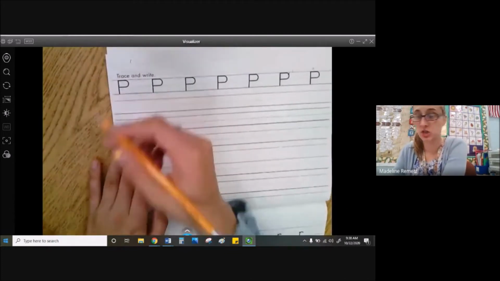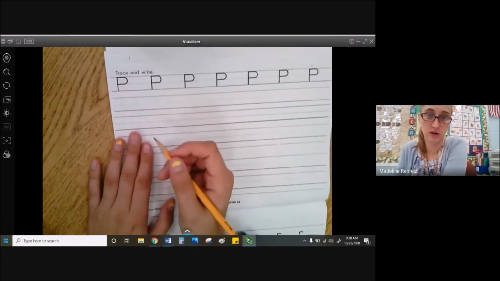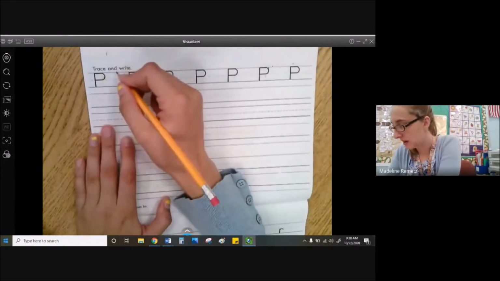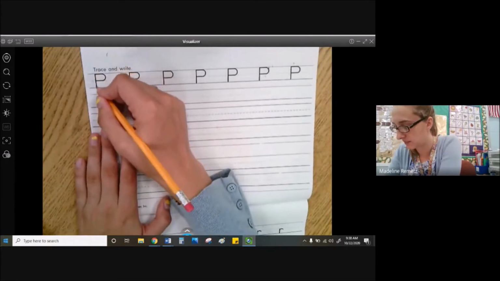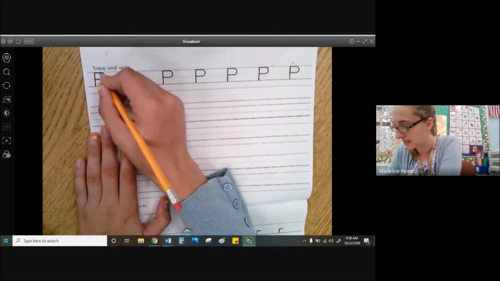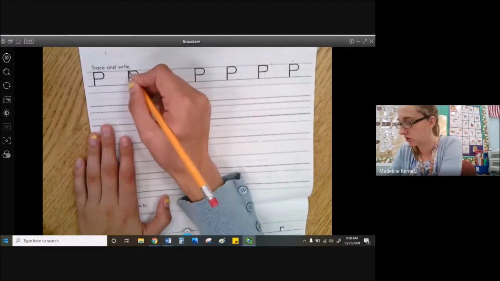Uppercase B is just B, but got rid of its belly. So I don't know, maybe it went on a diet, ate so many salads. Whatever's going on with P here. Uppercase P has that line from the top to the bottom. And instead of the belly at the bottom, it has that big head up on top. And it's that backwards curve.